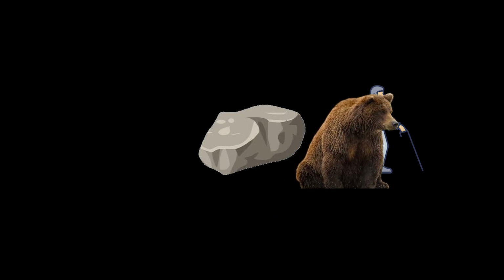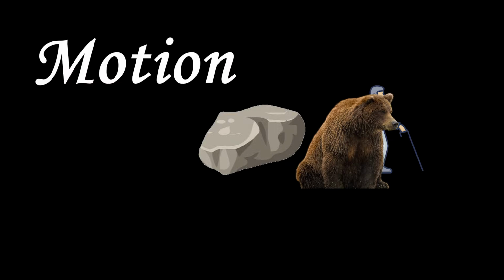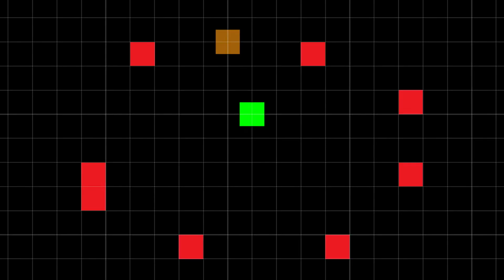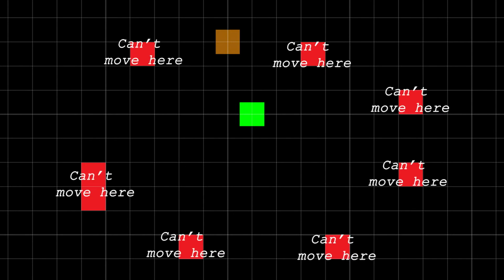Thankfully, GameMaker has a really great way of dealing with this, especially in a top-down setting, and it's called motion planning. What motion planning effectively does is that you can take a full scan of your room or the screen of your game and essentially make it into a grid that is readable to a game object itself. Essentially, it'll mark down where it can move in the room and where it can't move in the room.